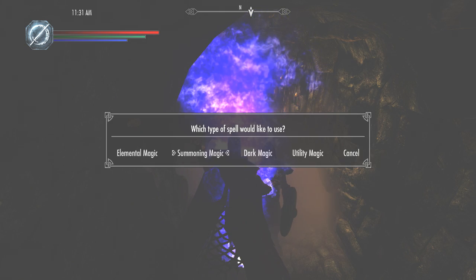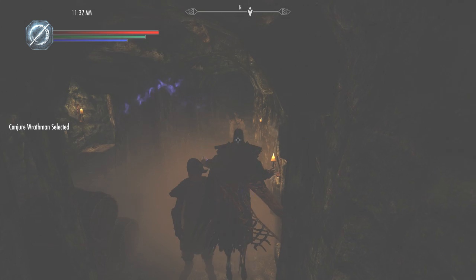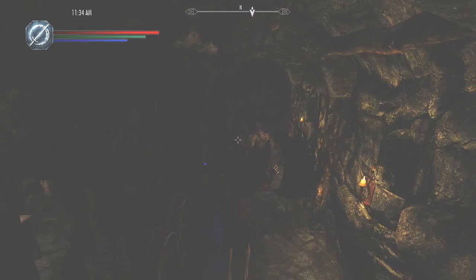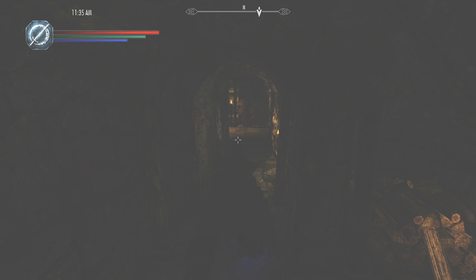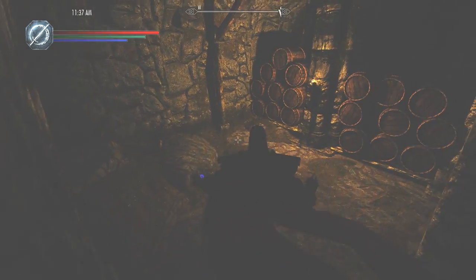There we go. Summoning magic, dark magic, utility magic. Oh, this is actually new. Summoning magic. Oh, that's right. I remember. So I downloaded a mod that adds more powers to the Lich. It's an add-on essentially, and the add-on gives me a little bit more spells to use, so I think maybe that's catching up. And I think I figured out the problem. I think I have to be already transformed before battle's initiated. I can't do it in the middle of combat.